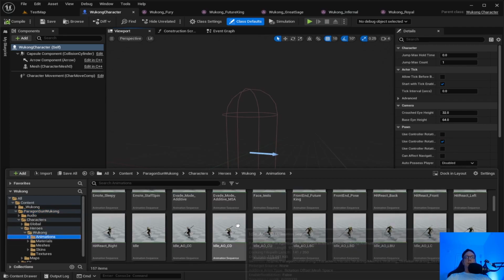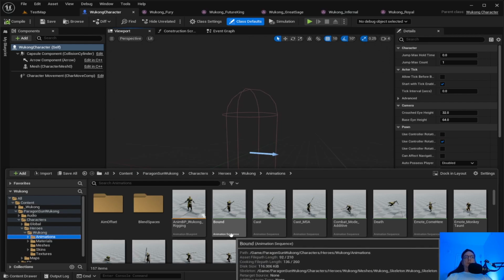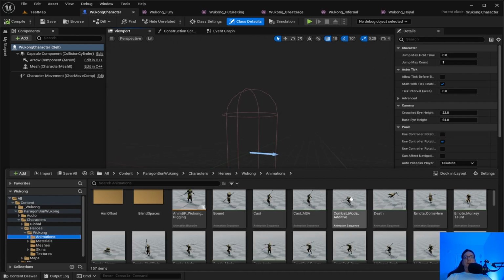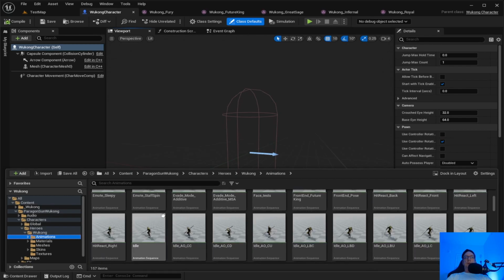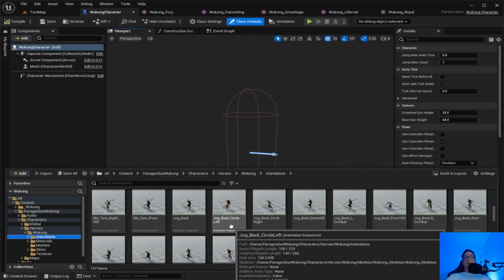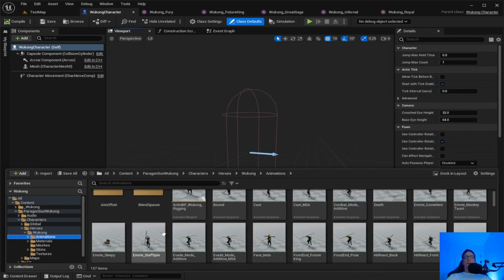We have all the animations, and we have meshes. So we're going to go ahead and use one of these meshes. The best thing to do when you get an asset, especially something like this, is, if I'm going to be using animations from it, I go in and look at all the animations. I spend the time to go through and see what it has, what it looks like. That is the best thing to do, so you can get yourself familiar with all of that.